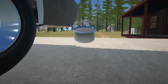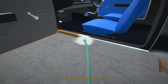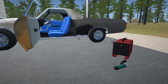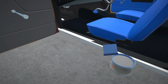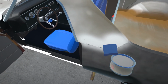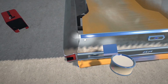Now we need to actually clean it up a bit. First, let's grab the hose from the inside. Just want to see where we need to go with this. Alright. Well, that's as good as it's gonna get, so we're probably gonna have to replace the panel to get it 100% straight. See if we can sort this out a little bit. Yeah, that doesn't look too bad. We've got a little bit of filling to do over here.